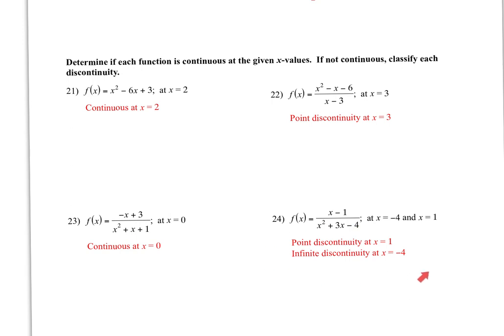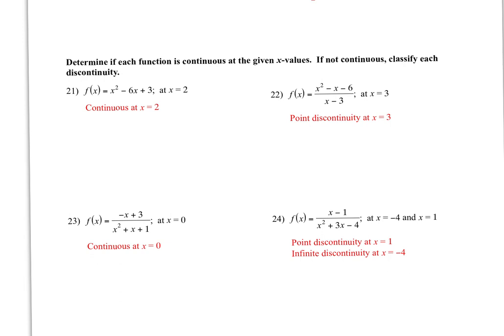All right, this one has 2 discontinuities. One is removable, the positive 1, because it cancels with this guy. One is not removable, the negative 4, because it doesn't cancel with anything, so it's infinite, okay? So you have infinite, point, and then you have jump. And remember, you'll typically see a jump in a piecewise function, right? The pieces where it jumps from one to the next. Piecewise can be continuous, but if they're not, they're typically a jump.